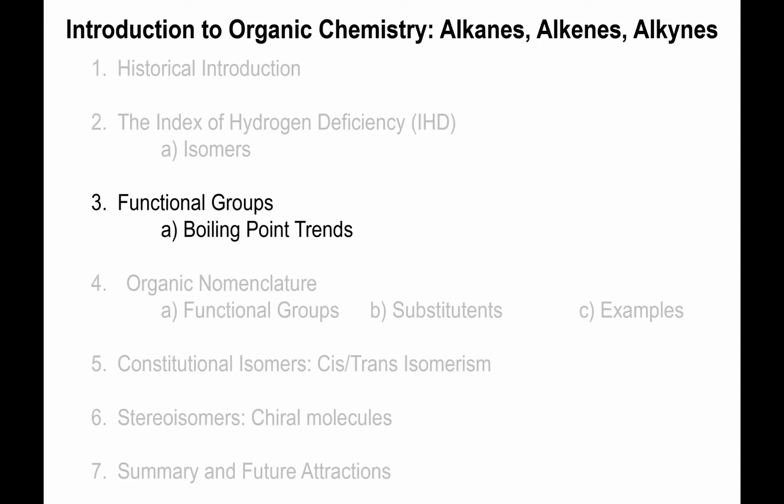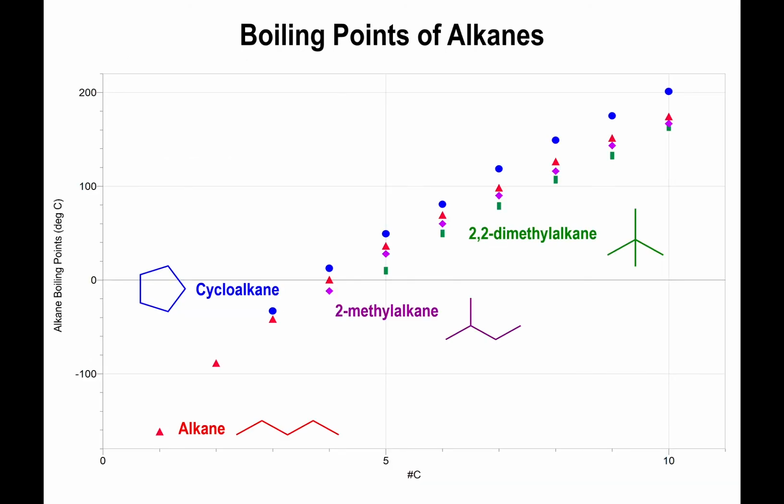All right, let me talk a little bit about boiling point trends, and then at that point we'll move on to the nomenclature aspect of the lecture. Looking at your linear alkanes as well as branched alkanes, the ones that have the extra carbon sticking out from the middle of the molecule, in red, this is your linear alkane. In blue, you have your cyclic alkane. And then your branched alkanes are either purple or green. But what you can see very clearly is that the boiling point decreases as the surface area, the length of this molecule, starts becoming more compact.